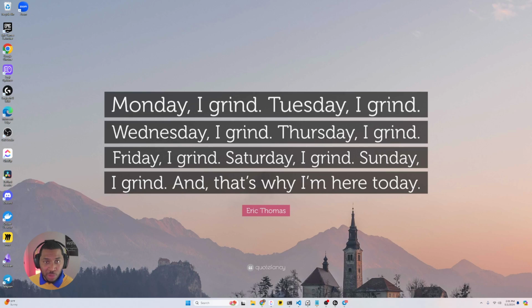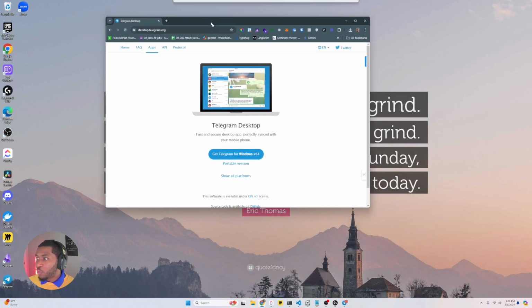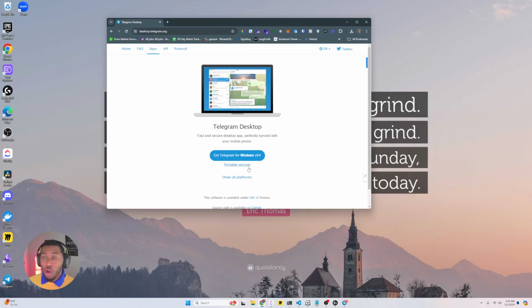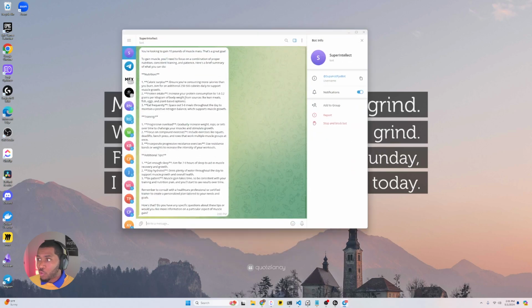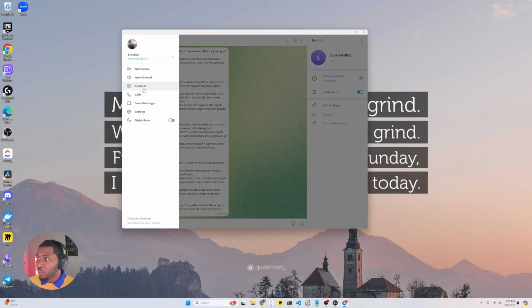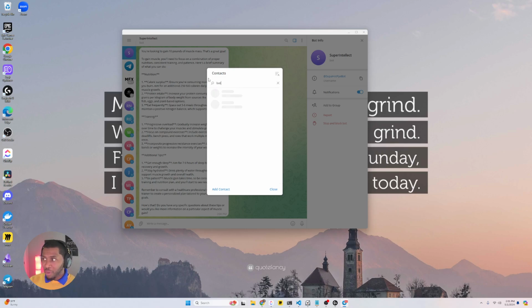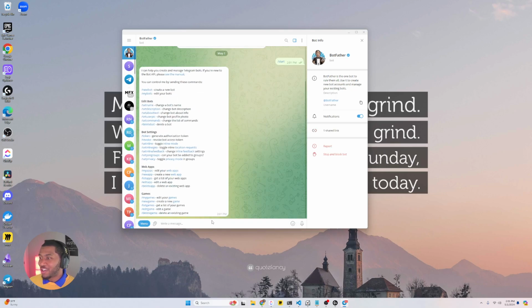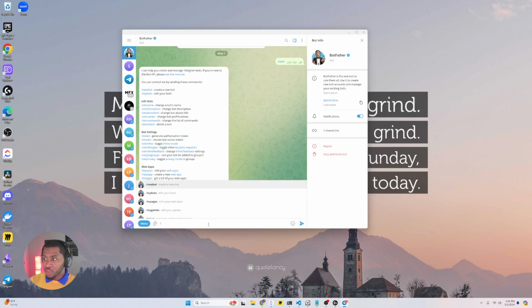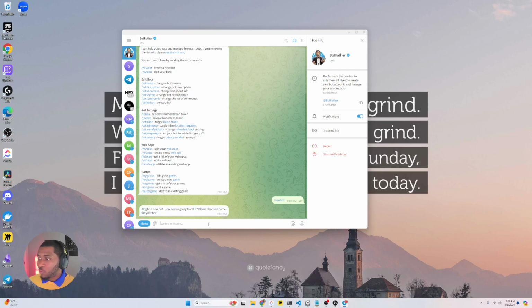So first, what you want to do is make sure that you have Telegram, and you should be able to get this on your phone. And then when you get it on your phone, you can go ahead and install it on your operating system of choice. Once you have that installed, we're going to open up Telegram and navigate to contacts. We're going to find BotFather, and we're going to start a conversation with the BotFather. So now what we want to do here is go /newbot. And when we select this, we're going to choose a name for our bot. So the bot's name is the one.